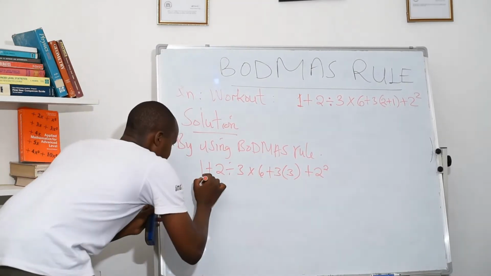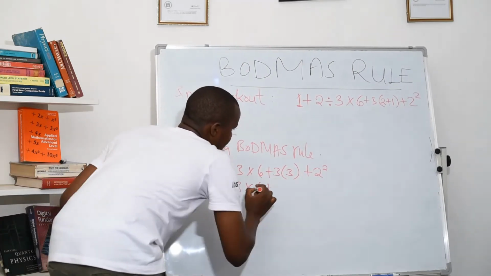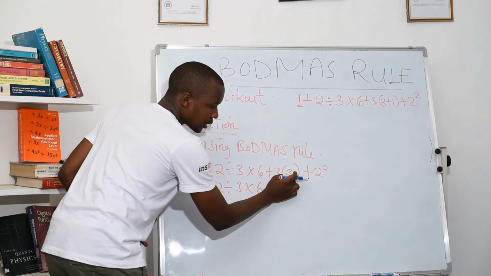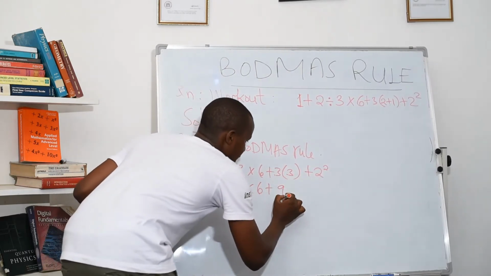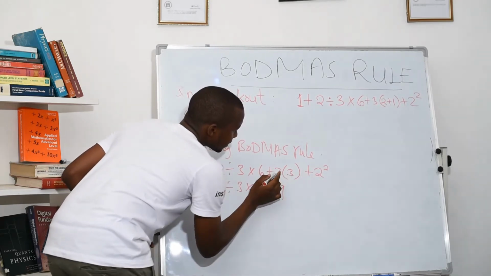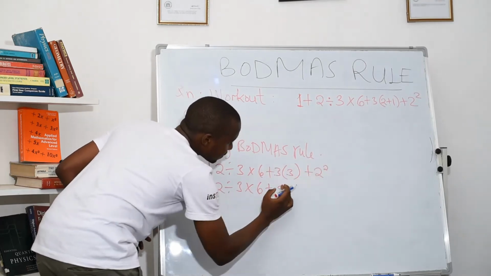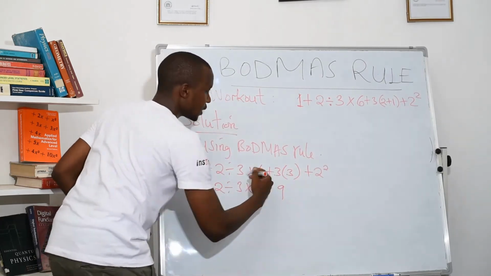So we do like this. It will be this one times 6 plus... now 3 times 3, so we get 9. Because here between the scalar number and the brackets, there is the operation of multiplication. So we multiply. When we multiply, it means we open the brackets. That is how we open.